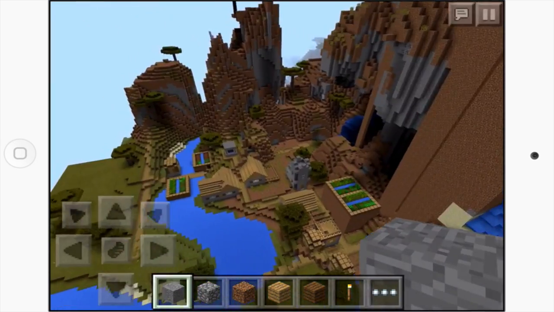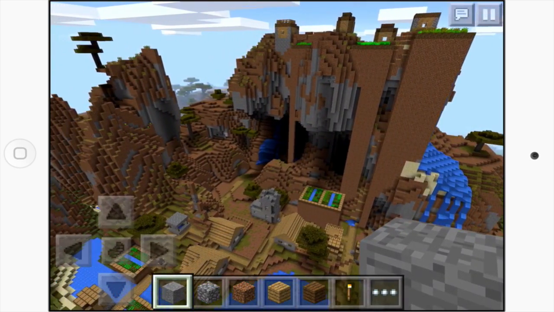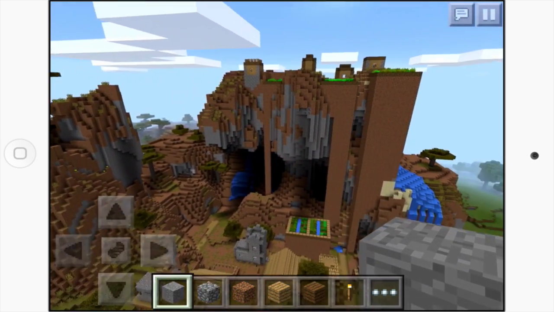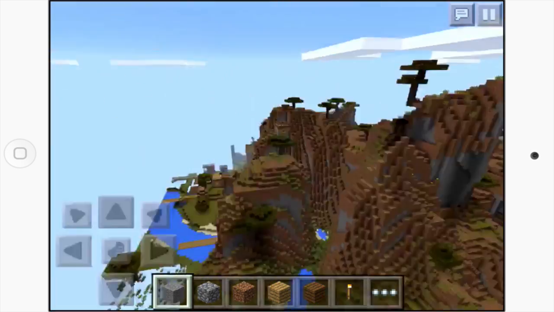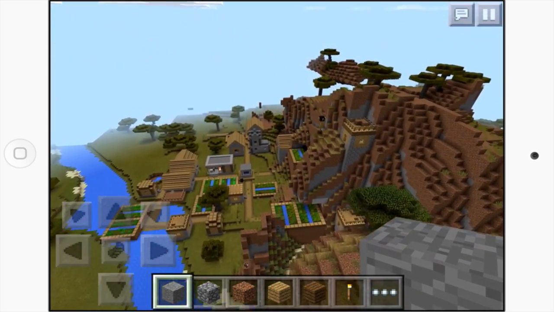And because this isn't really an awesome village video, but I did already make one, you can check that out from the link in the description, as well as my top 5 seeds if you want. But because this isn't one of those videos, we don't really care about this OP village. So let's just head over here. As you can see, another village here. Not very interesting because it has nothing to do with floating islands.